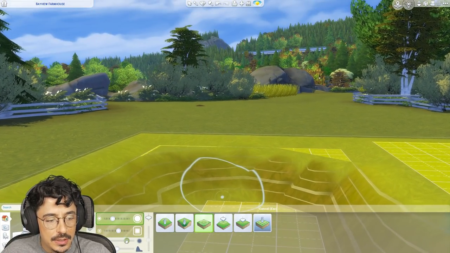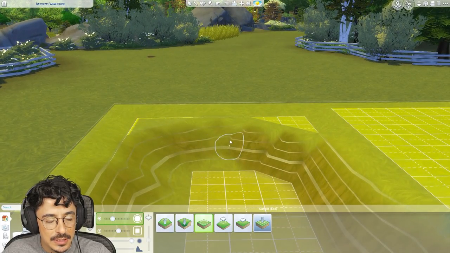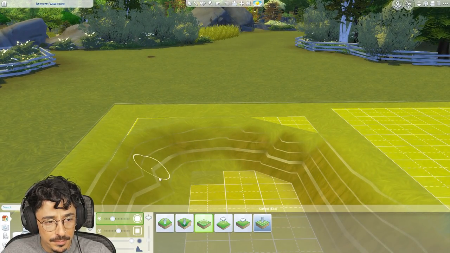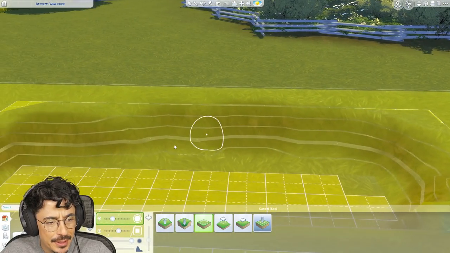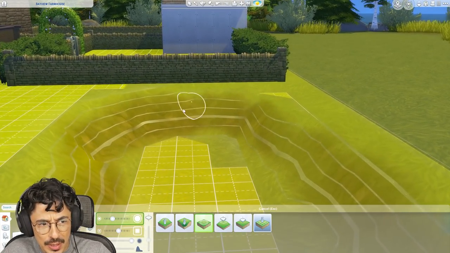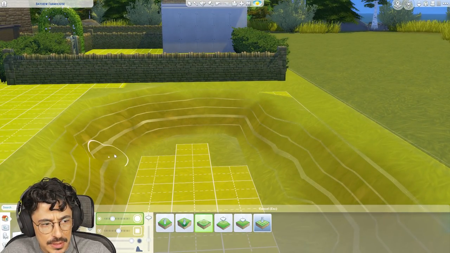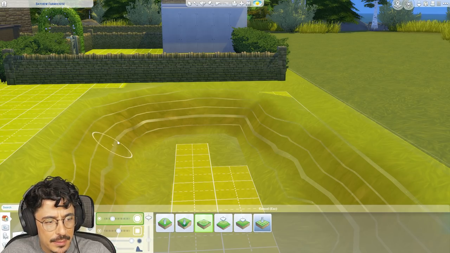I need to turn that smoothness down and turn the speed down as well, and the size smaller, and let's just smooth this out together, you know. Just smooth these edges out. I'm unsure what the water's going to look like once it gets in here, but we're going to give it a good old go. This is probably a little bit too slow, actually. That's a bit better. There we go.